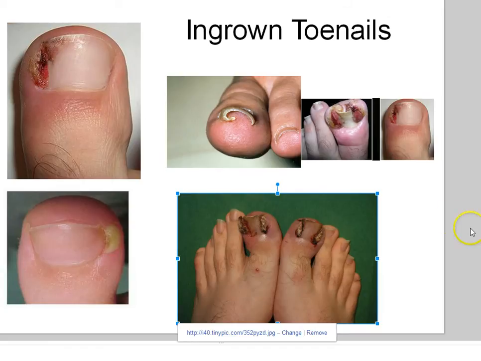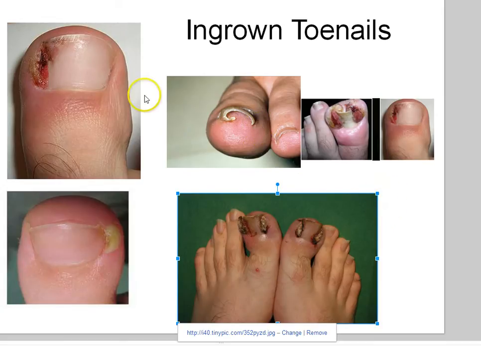Okay, I'd like to start out here and talk a little bit about ingrown toenails. You see the different types of ingrown toenails that there are. Some are just on the side, some are curved in, and some are very, very large. The main thing I want you to realize is that when you do this, you need to remove a portion of the toenail to make it feel better for these patients. And you have to inject the toe.